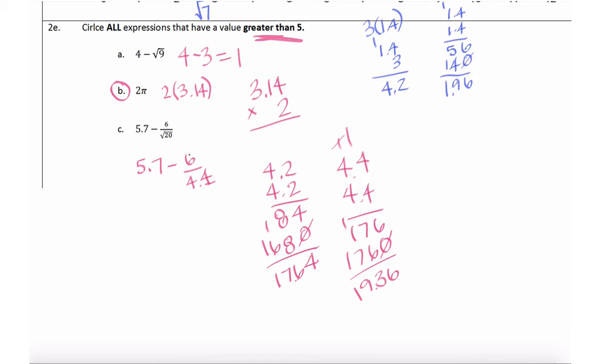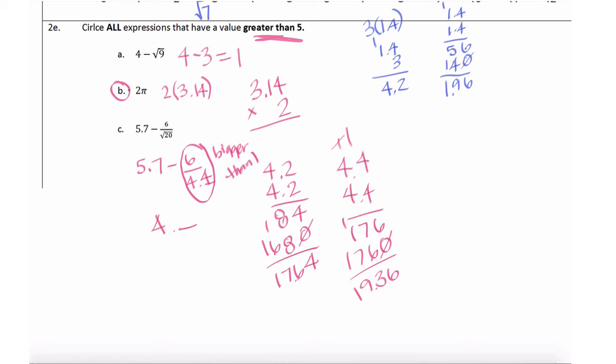If this was 6 divided by 4, that would be 1 and something. So it would be bigger than 1. 6 divided by 5, even if we overestimate it, is still bigger than 1. This is an improper fraction. That means this value is bigger than 1. So think about it for a second. 5 and something take away more than 1. Well, taking away more than 1 is going to definitely make this 4 point something, at least. So there's no way that's going to be greater than 5.